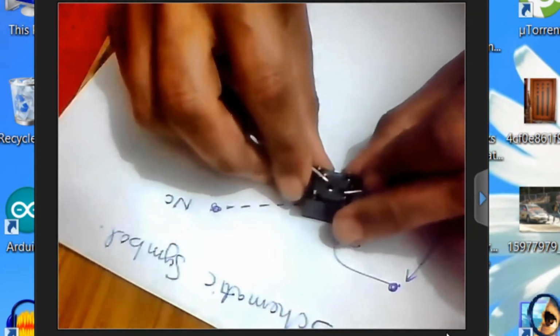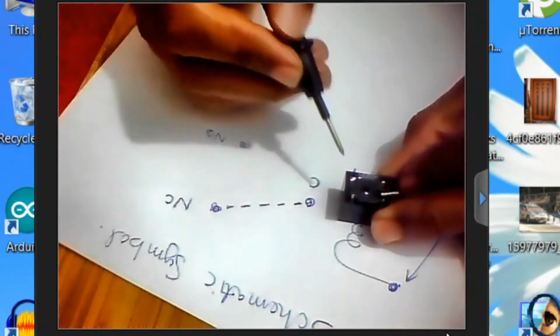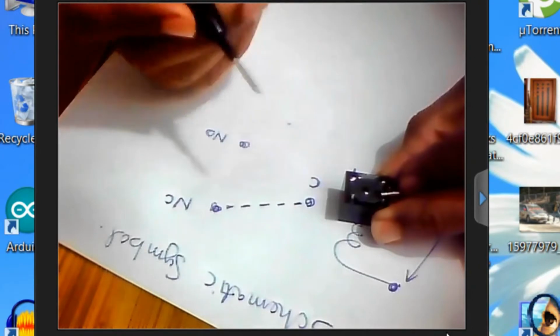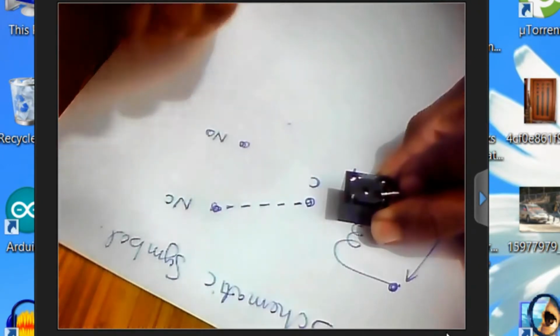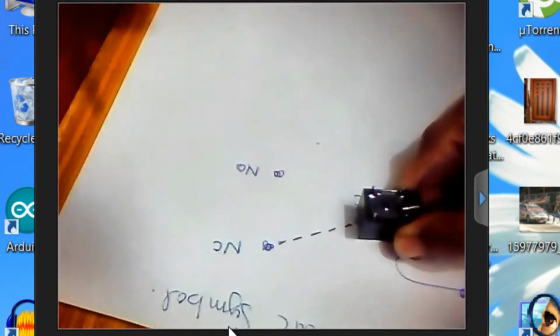There is a beep sound, so it means one of these two pins is common and one is normally closed. But which one is which? Now we have to find this one. But let's make a box and write the information.